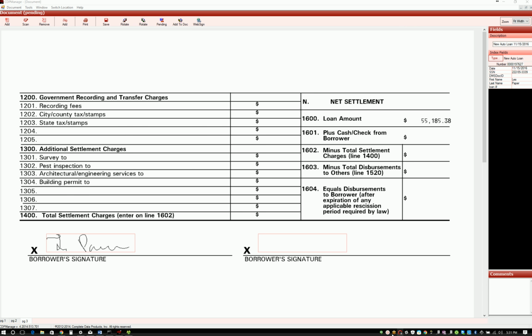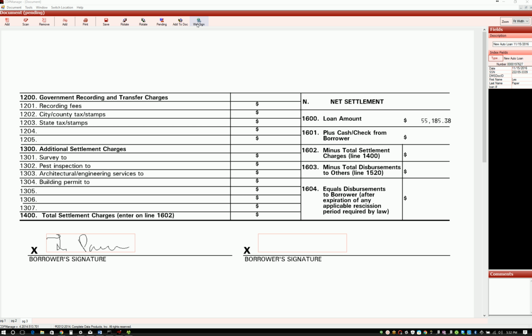All right, so let's keep on with what needs to happen. First of all, you'll notice the WebSign button is active up here. When we first started rolling out the ability to sign from your phone, from a tablet, from your PC, we called it CDP WebSign. Many of the customers bought it under CDP WebSign, and many people refer to it as CDP WebSign. Over the years, for different reasons, the name has been changed to CDP eSign. But I would plan on receiving calls where some people refer to it as WebSign, others as eSign. When we integrated it with CDP Manage, we obviously used WebSign as the button.